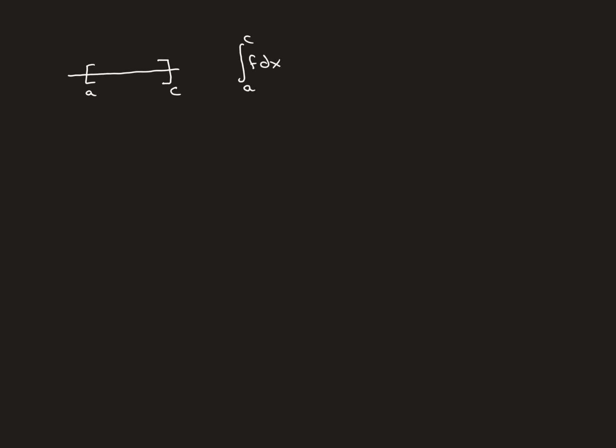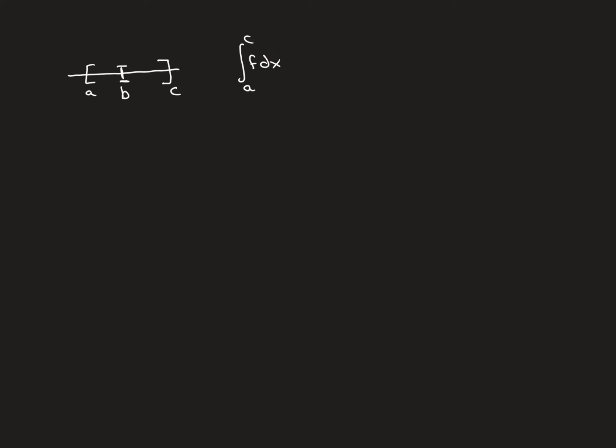Now that second part of the additivity property said that if we take any point in between A and C, and we'll call that point B, and use that to split our overall interval into two subintervals, the interval AB and the interval BC, then the function is going to be Riemann integrable over the interval AB, and it's going to be Riemann integrable over the interval BC, if it's Riemann integrable over the entire interval AC, and the value of those two integrals added together will make the value of this integral.